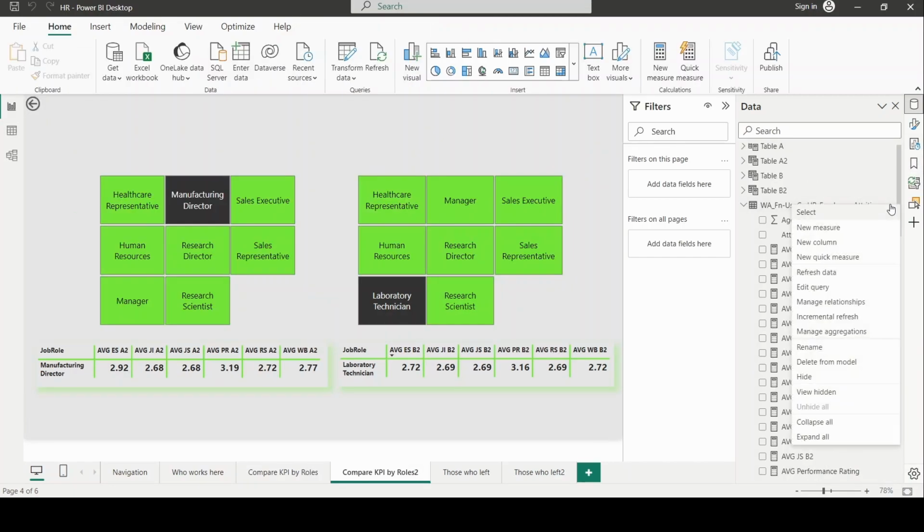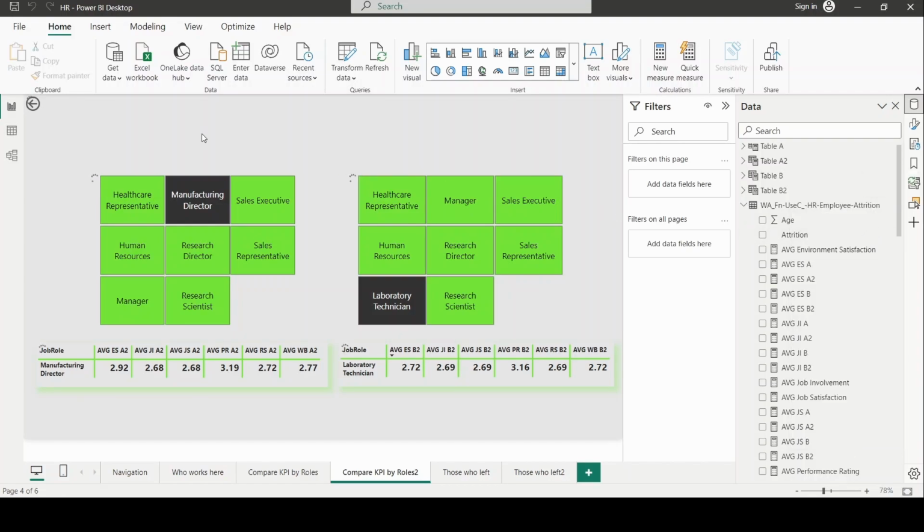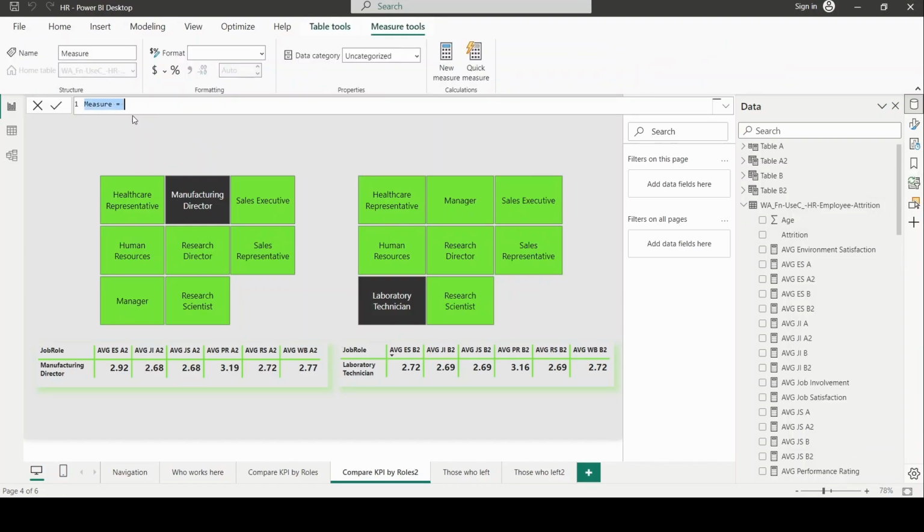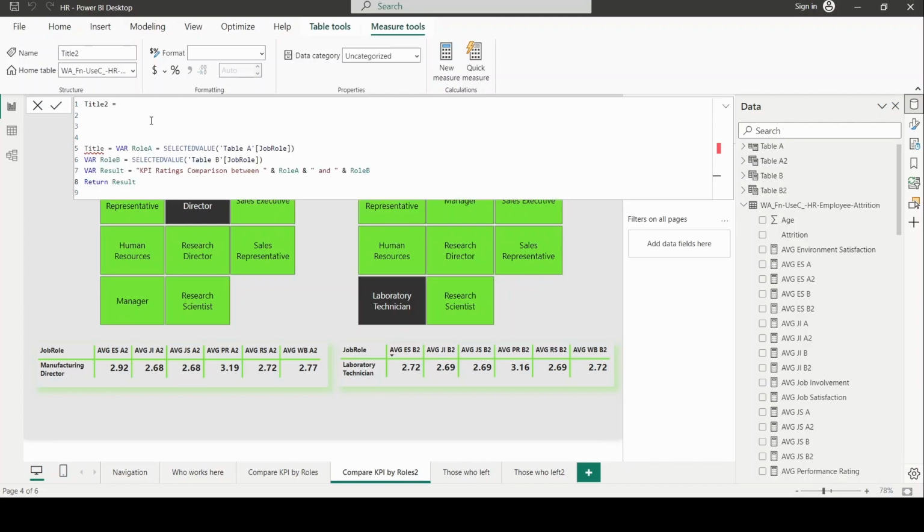So let me go ahead and create a new measure for our title, new measure, and I'm gonna name this title 2, representing our title. I'm gonna create more lines here, and I'm gonna paste what I have done before here.